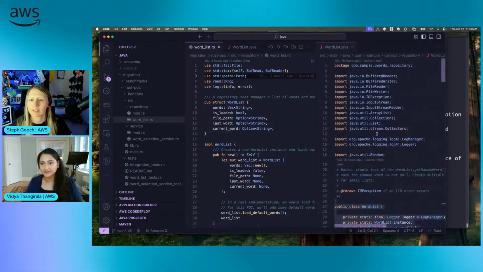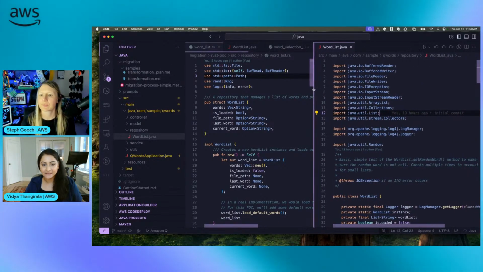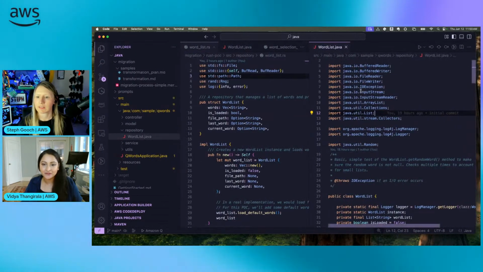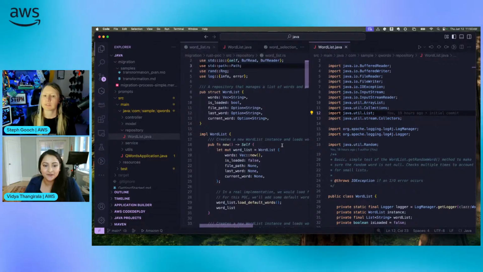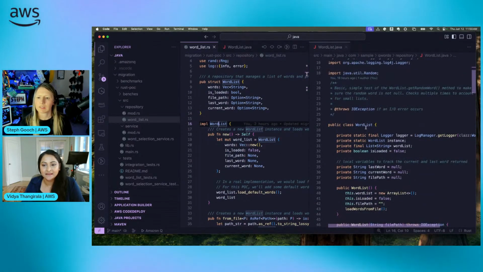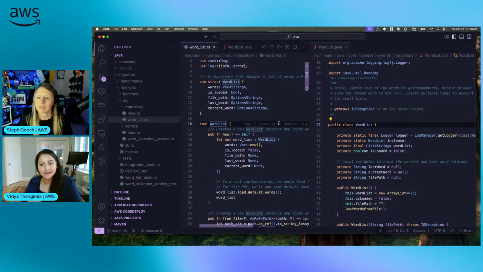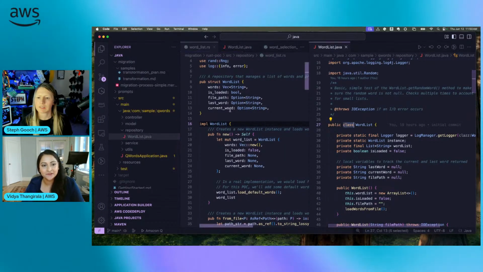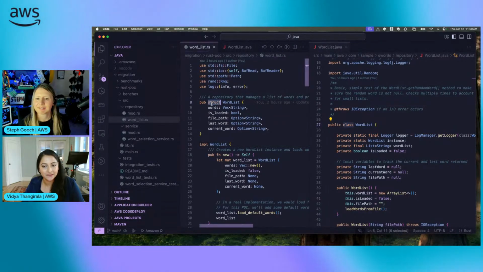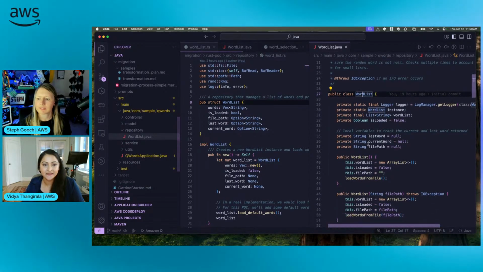So this is the original class that you're seeing on the right-hand side. And we talked about memory management, and that's one of the key areas where Rust shines. So what it's done here is, I'll give you an example. This is the word list, and this is a class, and it's created this entire class automatically. It's generated that. And I think it said the class transforms into structs. And so it's able to create a Rust struct equivalent for a Java class.